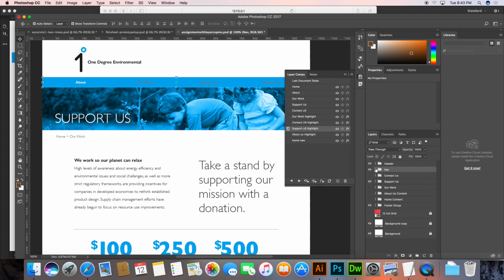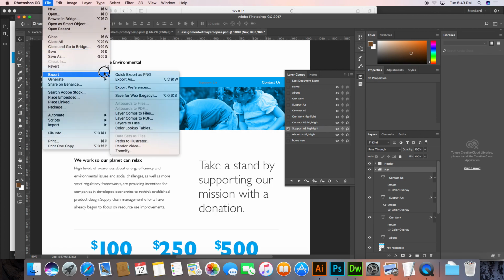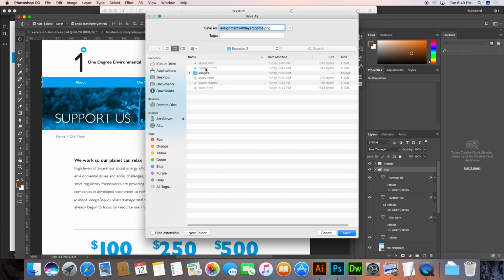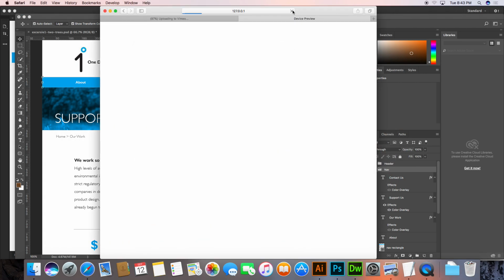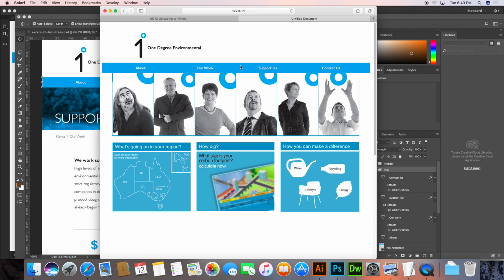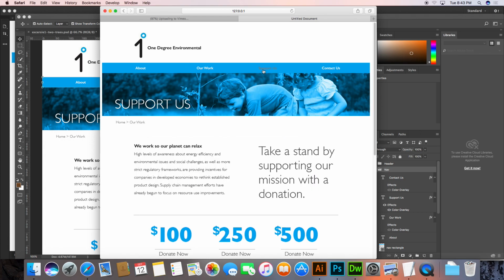I'll go to the nav. Turn on that. I'll export it again. You can always overwrite your existing file and it'll update for you automatically. So I'm overwriting the donate file, replacing it, and then back here, if I just hit refresh and go to support us, there it is. The highlight is the correct one. And all that really happened was I replaced the image. So you can set this structure up and then swap out your images as you make changes.